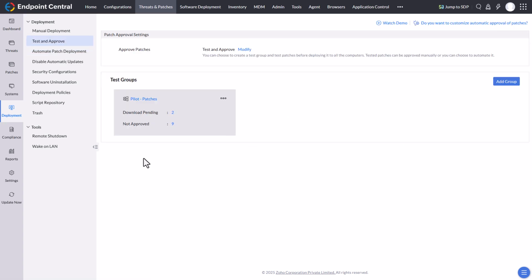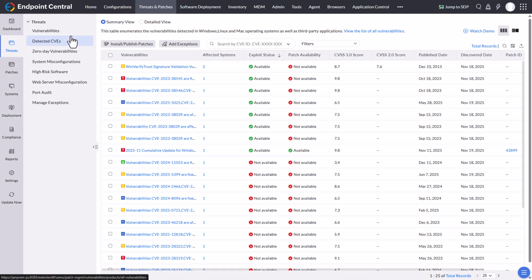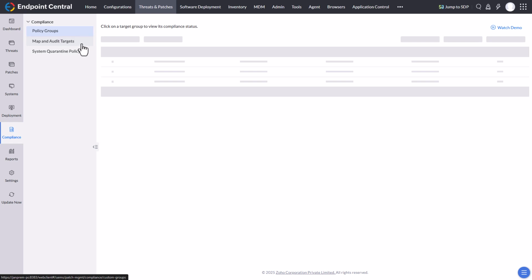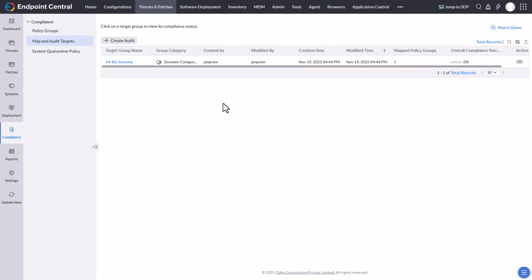We've seen how to find where to build custom groups, and how to build them. We saw everything about threats, vulnerabilities, CVE, system misconfigurations. We saw the compliance part with the built-in templates, and we built an audit already together.